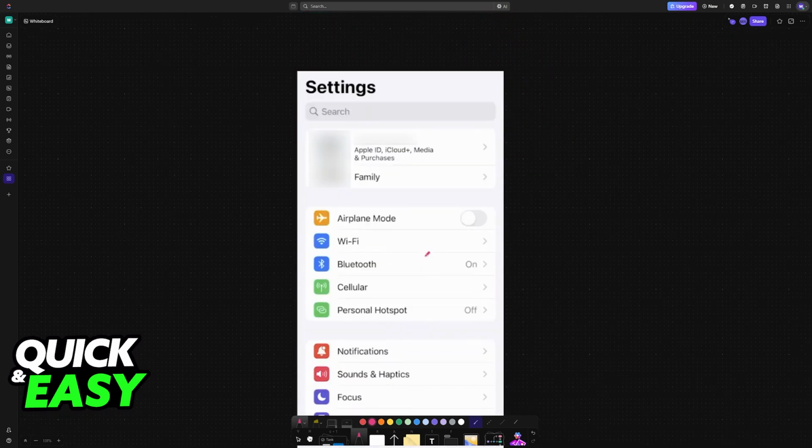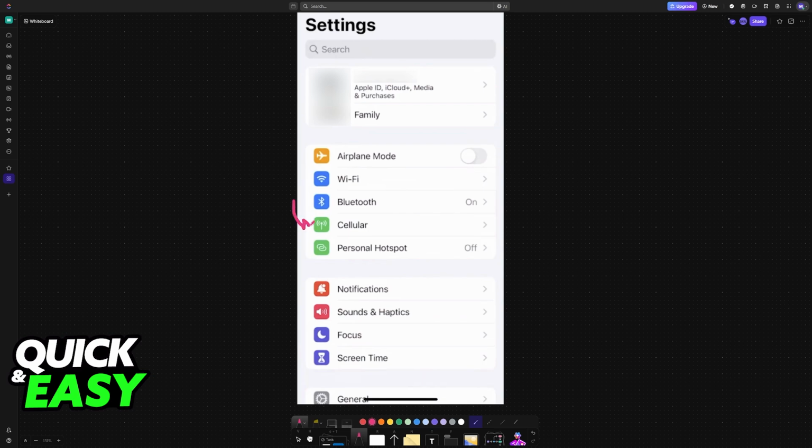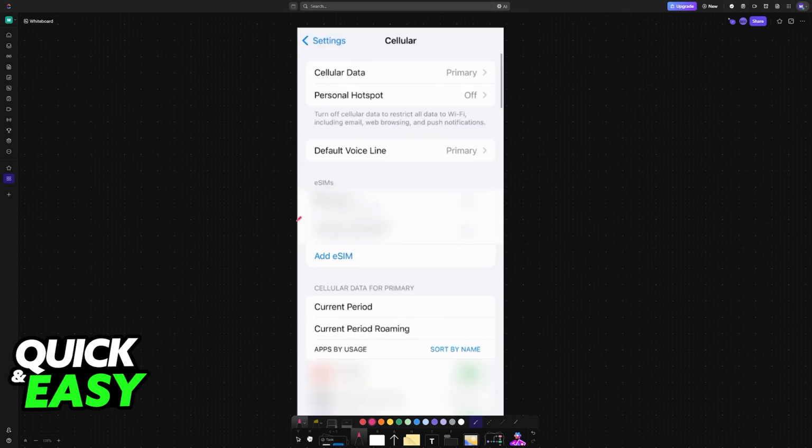So to do this, first head over into the settings, and the main way to see the eSIMs that are currently registered is going to be under the cellular tab. So this is going to be either cellular or mobile data. Tap on the option here, and you will see the eSIMs that are currently registered to your device. If you see them here, this indicates that they are good to go and you don't have to set them up. But if you see the option to add an eSIM or convert to eSIM, then you will have to go through the setup process first.